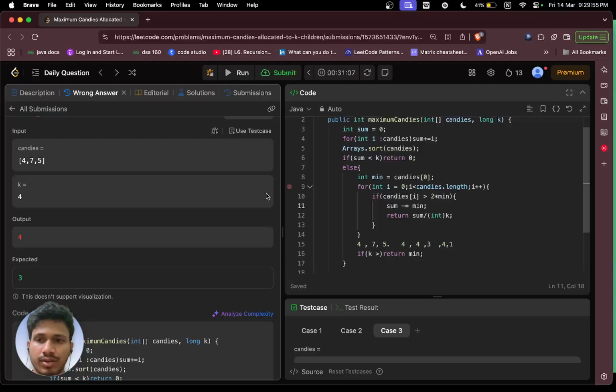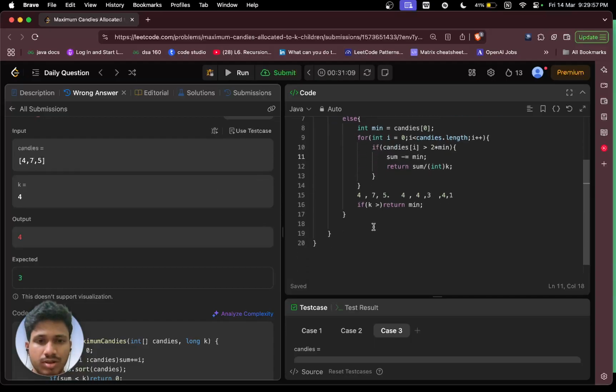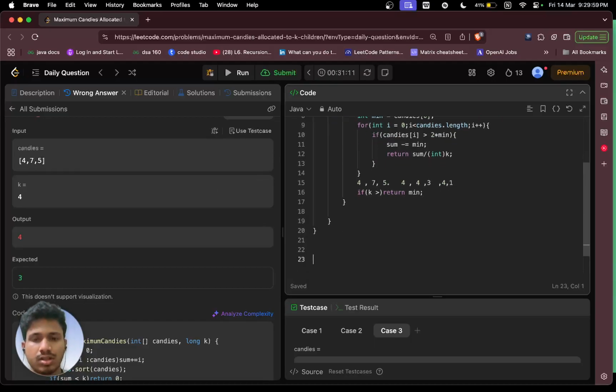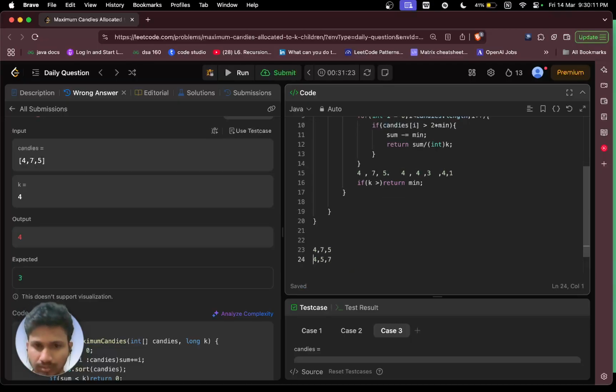We're going to create a difference array. If we take a new approach, I think this approach won't work. Let's take a new approach. Given 4, 7, 5, after sorting this array we got 4, 5, 7. And then k will be some number.